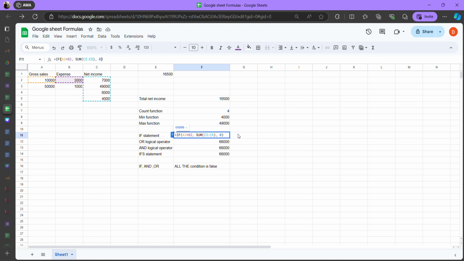What this does is that you can put a condition, and if that condition is true, it will output this value, then if it's false, it will output this 0. You can change the values here.